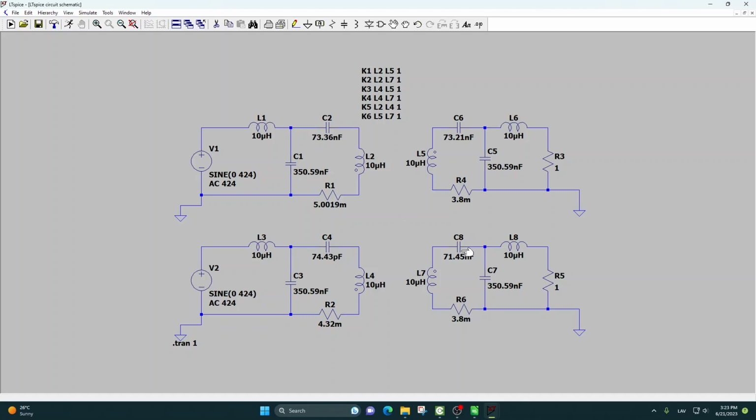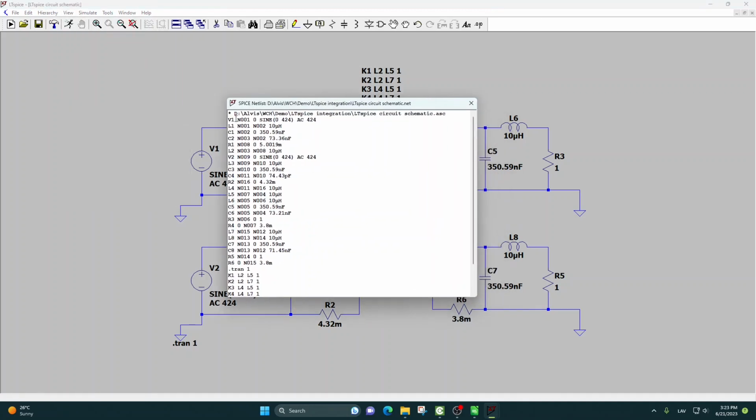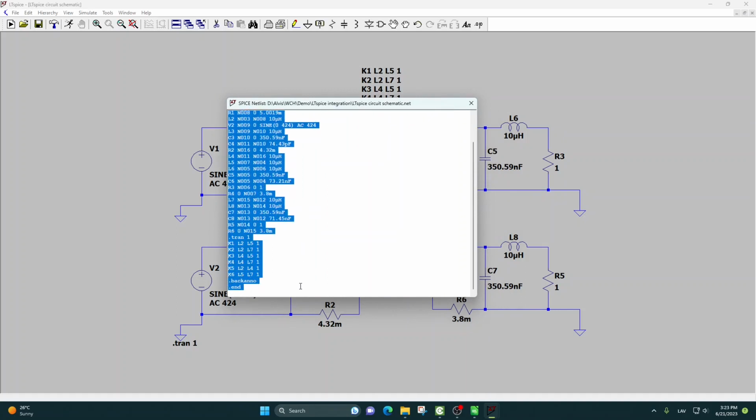To export this kind of schematic and import it within CENOS, we need to convert this into a netlist file. There are a lot of different file types available within LTspice, but the one that we need is the original one, which can be shown if we click on View and click here on Spice Netlist. This shows us the netlist file format that needs to be imported within CENOS.